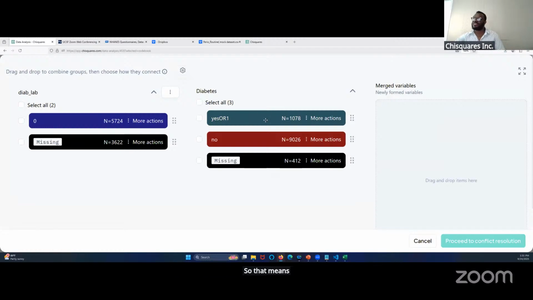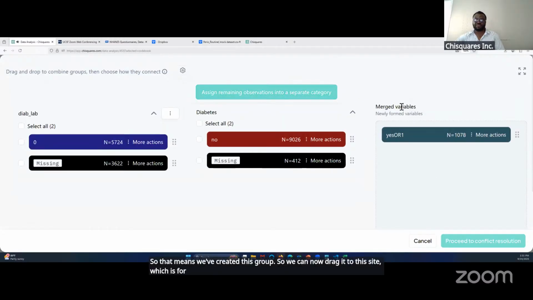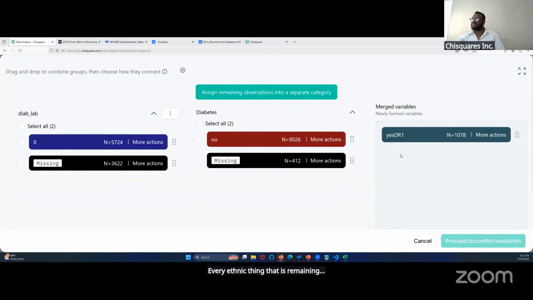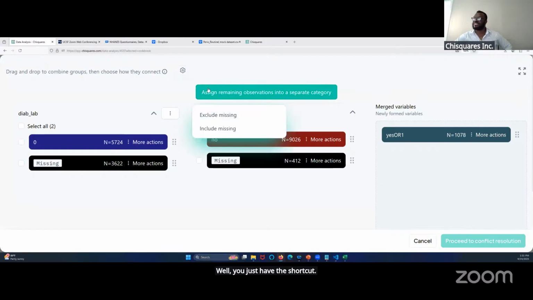So that means we've created this group. So we can now drag it to this side, which is for where we have the merged variables. Every other thing that is remaining is for individuals who do not have diabetes, minus the missing values. So that's what we're saying. Once you create one category, the platform gives you the opportunity to, instead of having to spend time and effort trying to recode the other ones, just use this shortcut. Just say, assign all the remaining ones into the remaining category, and you can now choose to include missing values or exclude missing values.